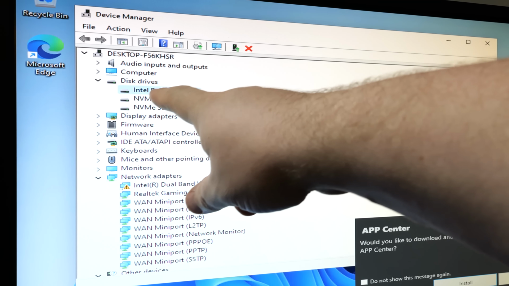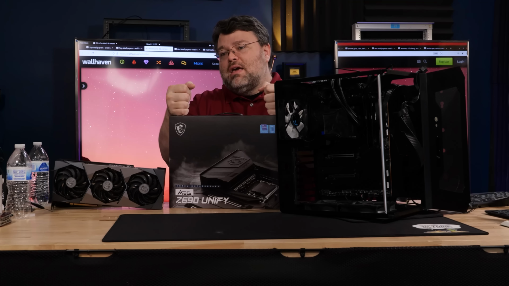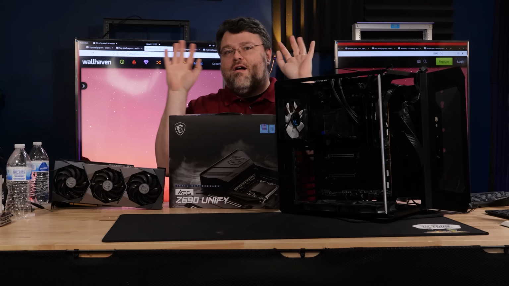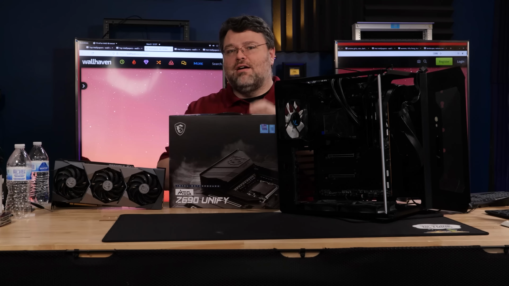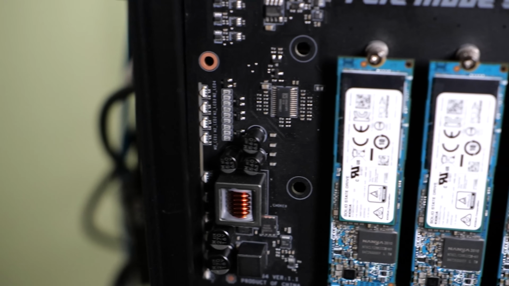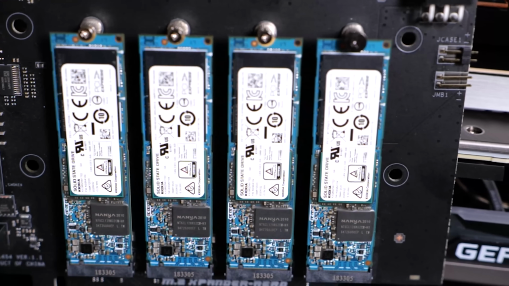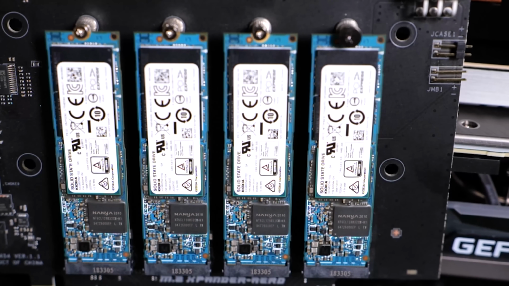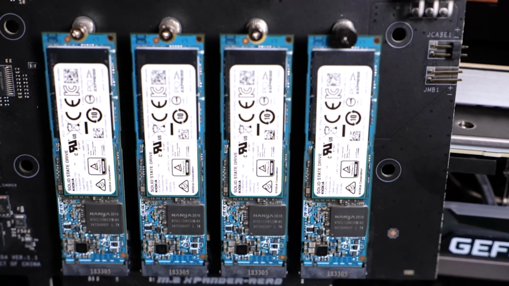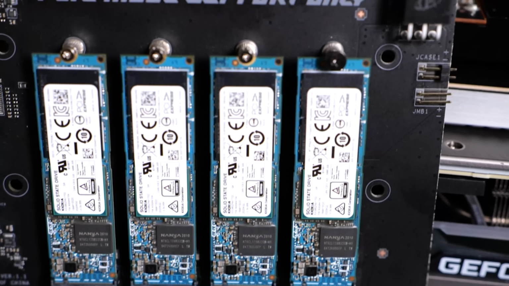But the Intel RAID software stuff is actually very good. And now, not being encumbered by VROC license key unlock stuff, you can actually use it and it works really well. Apple devices, famously, are running RAID 0 of NVMe devices because they needed more speed. The reality is it adds a little bit of latency, but you get a lot more throughput. So depending on what you're doing, that can be a good thing.